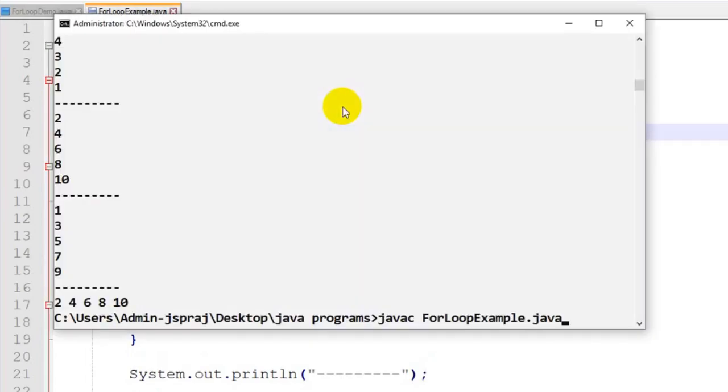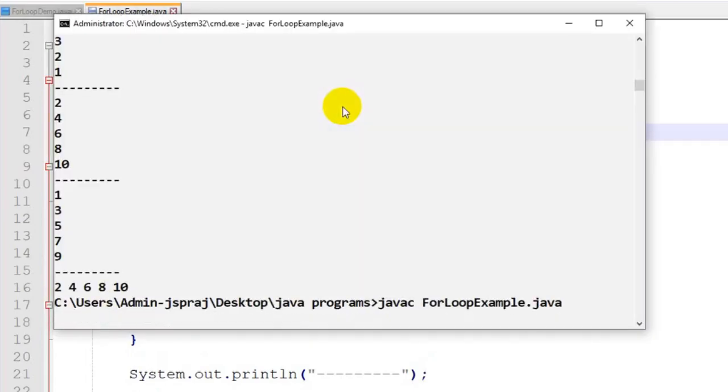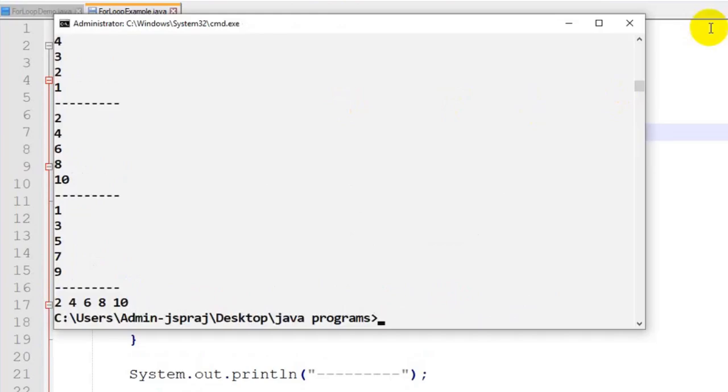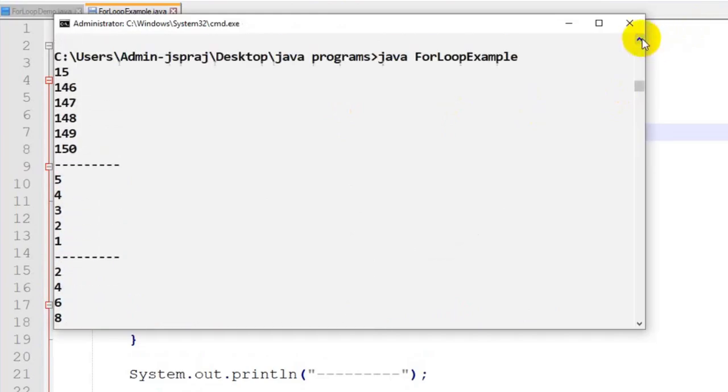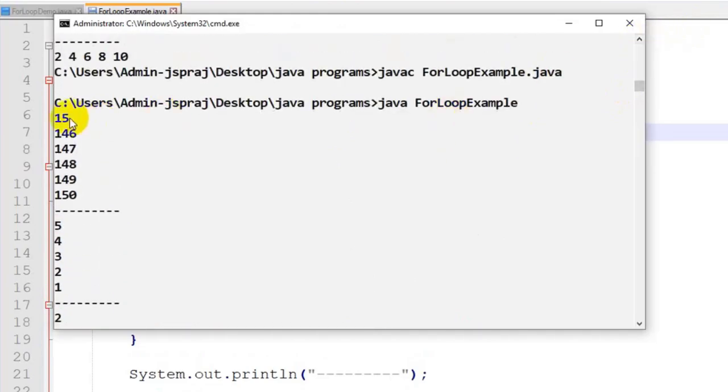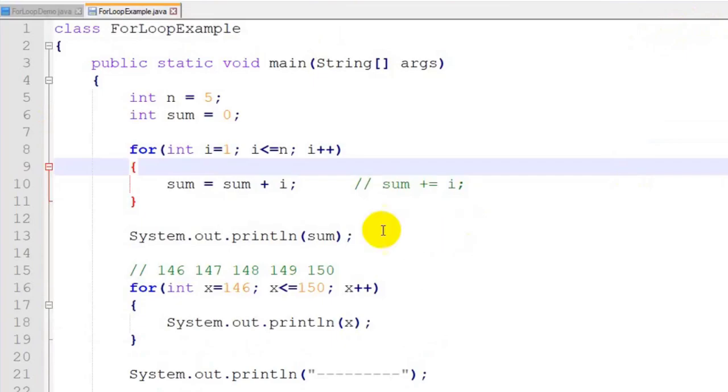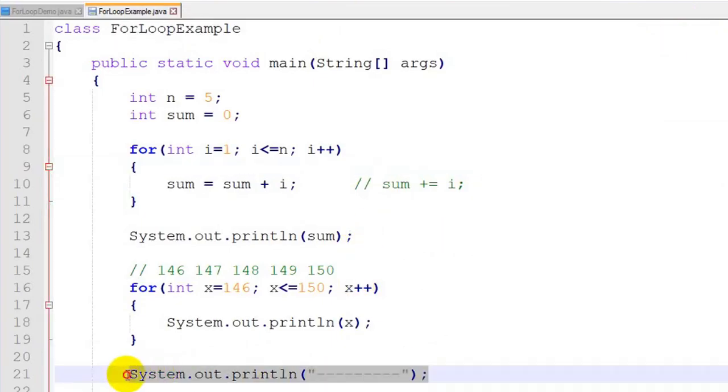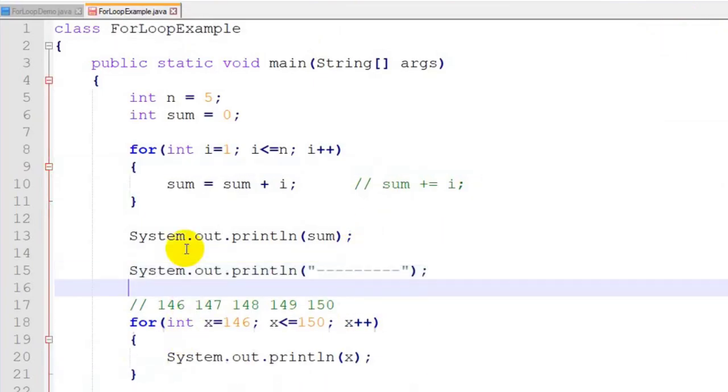See, when I compile my program, and when I interpret it, I will definitely get the expected output. Where the hell is the output, sir? I will show it to you. Oh, wait. Did I get the expected output as 15? Okay. So this is what we are supposed to understand. I got the output as 15.